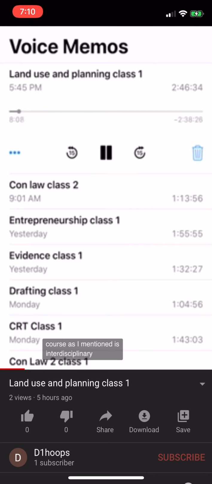The course, as I mentioned, is interdisciplinary, and one of the things that you're going to learn to do is to work well in interdisciplinary teams. Every group of students that I have taught in this class has always said the same thing, which is that they just didn't totally grasp until they took this class how vastly different people from different disciplines or professions look at the same issues. Those whose background is in law will look at the issues very differently than those whose background is in planning. And then there are usually students who have other kinds of backgrounds in the class, and it will all contribute to a broader perspective on these land use issues. I think that will be very illuminating, very interesting.